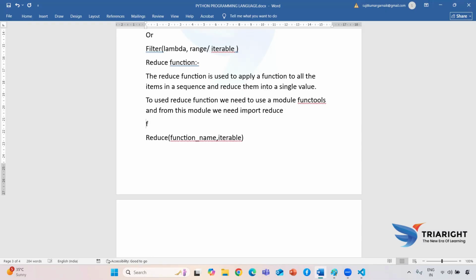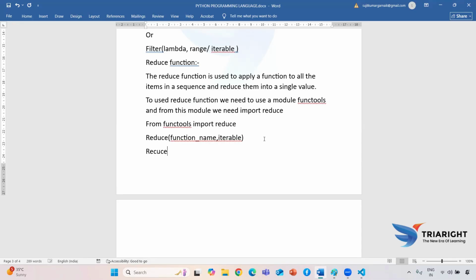So how to import? First we write from functools, the module name being functools, and then import the reduce function. So these are all the theoretical points for reduce. In place of the function name, you can also use a lambda function.